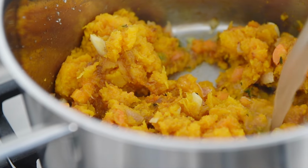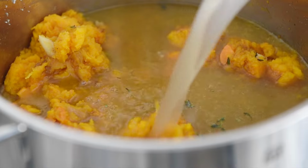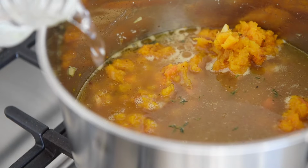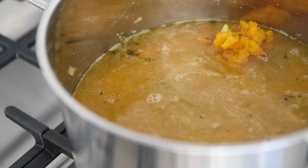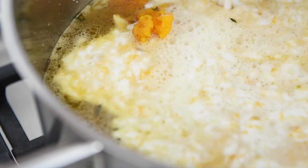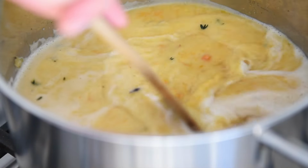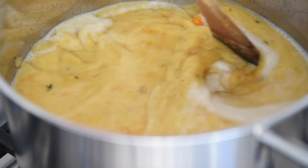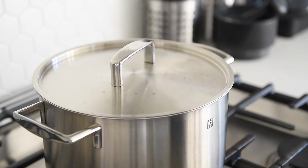3 cups veggie stock. Two cups water. 400 ml can of coconut milk, about 1.5 cups. Stir. Turn up the heat to medium high, cover, and bring to a boil.